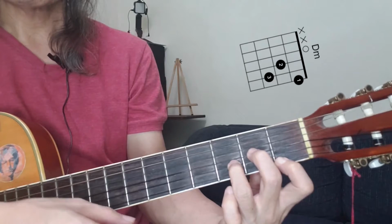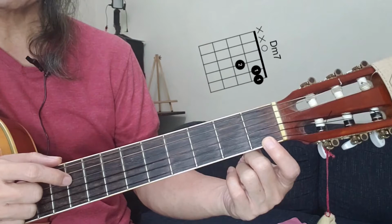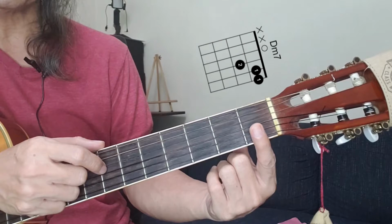D minor 7th. The chord diagram shows dots with the same number, 1. And they are placed on the 1st string at 1st fret and also 2nd string at 1st fret. That means you will be using your index finger to press both strings. You cannot do that with the tip of your index finger, as you have to press both strings, the 1st and the 2nd, at the same time.